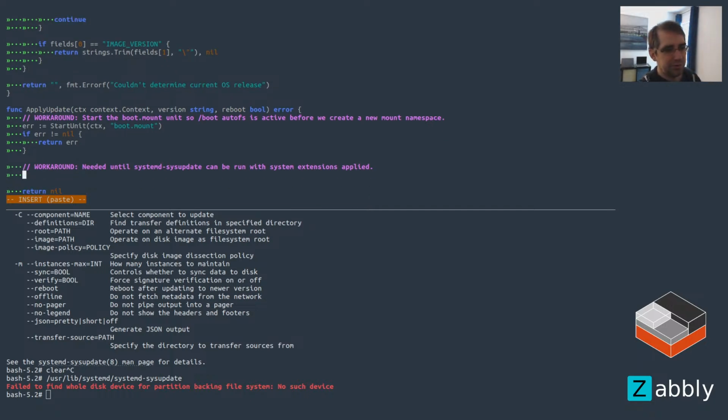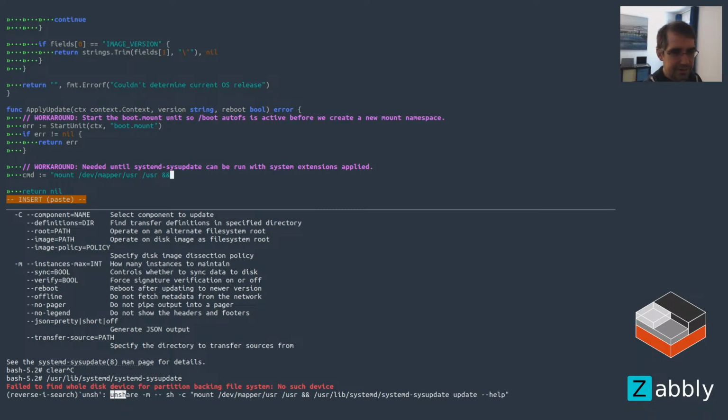Okay, so we need to actually put together the command here. So the command itself at minimum is going to be mount dev mapper user on top of /user, and then we need the version string in there, and then call systemd sysupdate update with the version.